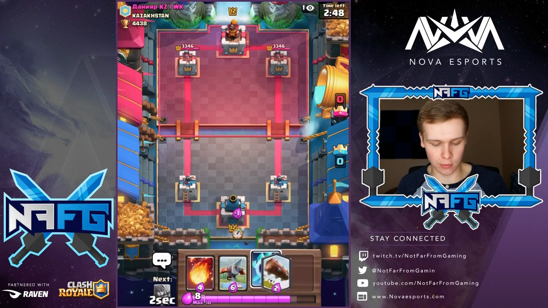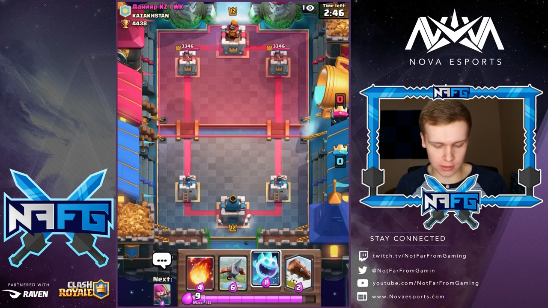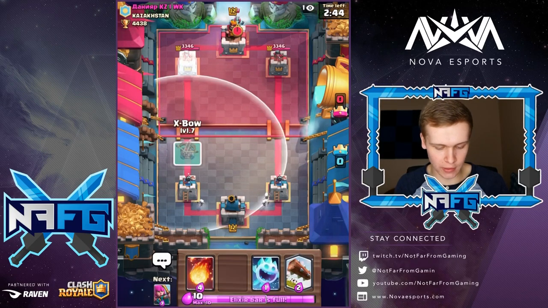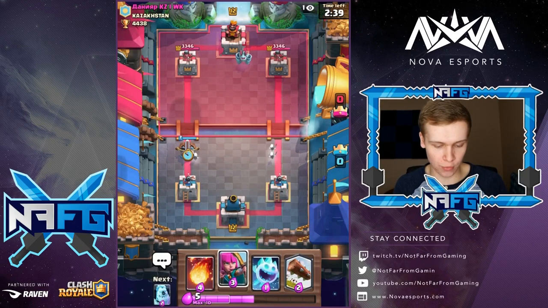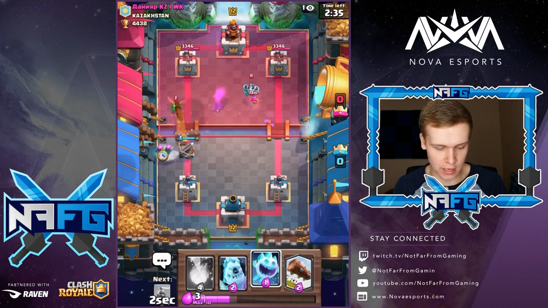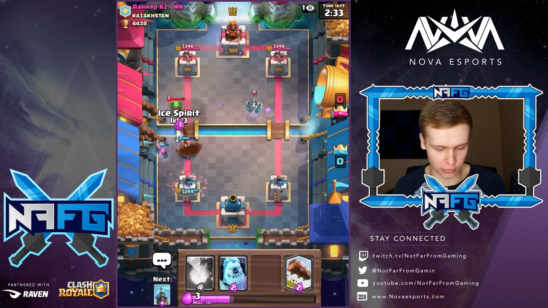We got a spectator. Shout out to you. Alright, let's go. What do we got here? Oh, Mega Minion coming in. We're gonna go Xbow on the left side. I believe this guy's probably got a giant deck or a golem. We'll find out shortly here on this episode of Not Far From Gaming Clash Royale. He's actually gonna clip that right there. Let's actually freeze this bad boy.